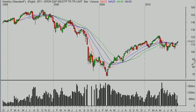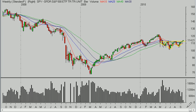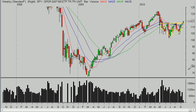So looking at the weekly time frame, we can now look at this and say, well, do we have confirmation of this inverted head and shoulders pattern? Well, textbook wise, yeah, we do, but it doesn't guarantee that we will continue to move higher. We always have to be alert that patterns do fail. This is a longer term pattern on the weekly time frame, but it is impressive that this market has broken on the weekly time frame that pattern of lower highs and lower lows, and now with this higher low at 104.5 and this higher high here on the weekly time frame, we're back in this uptrend here.